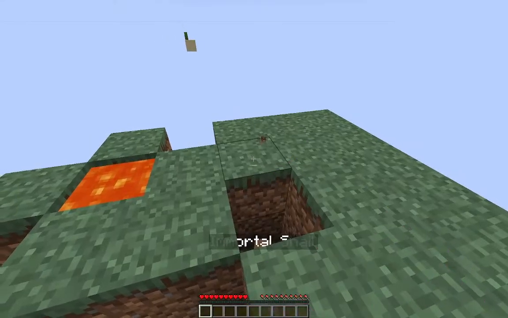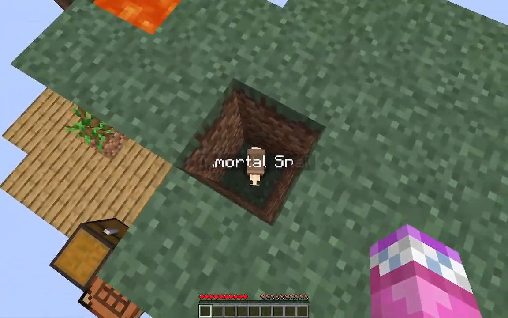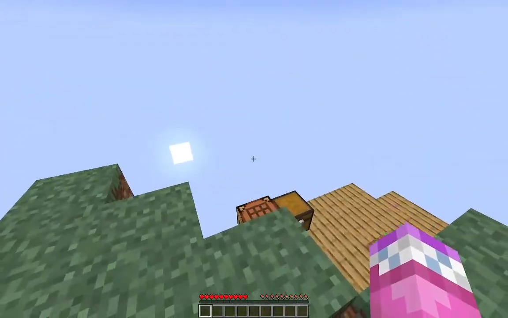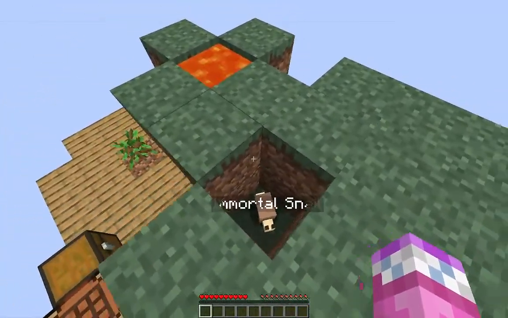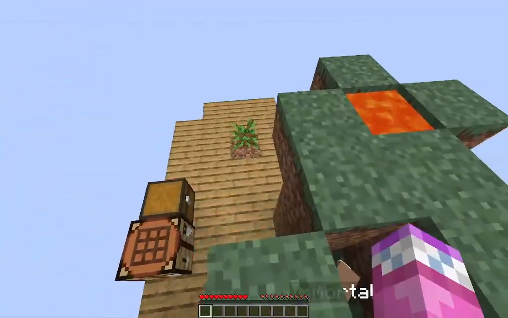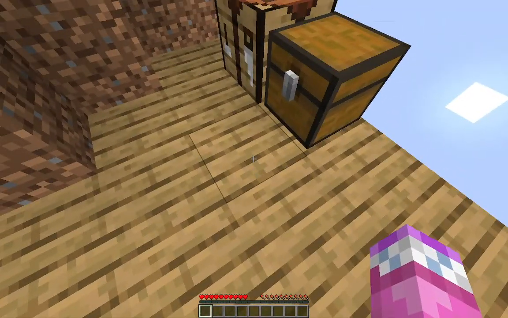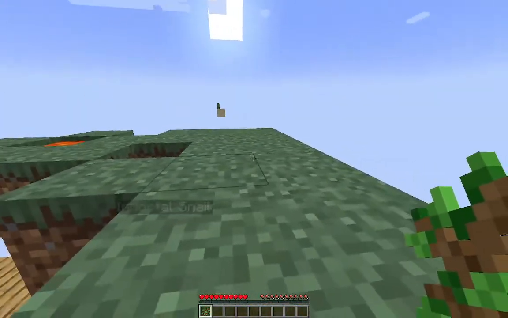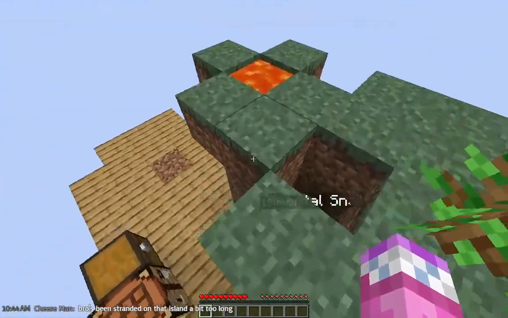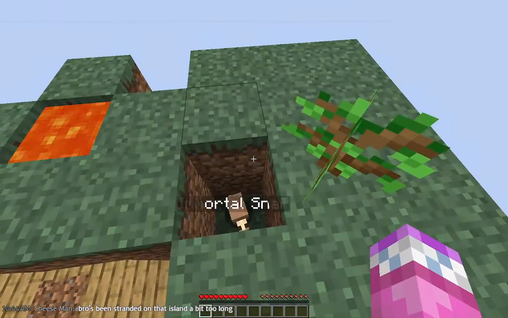On this YouTube monstrosity. Do something. Do a little dance. I already said that. Do a little jig. You know, something. Make the tree grow. Wait, what stage is it at? Stage 0. Oh my god. Okay, nope. You're going up here. Screw it. There. Right next to the snail. Dance. Be friends. I don't care. Do something. Bro's been stranded on that island a bit too long.